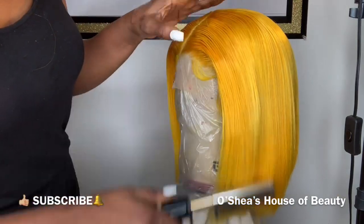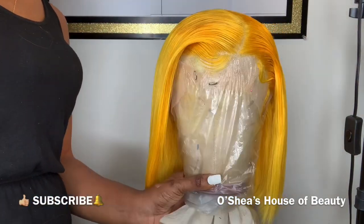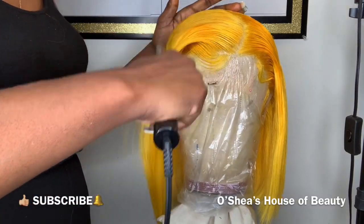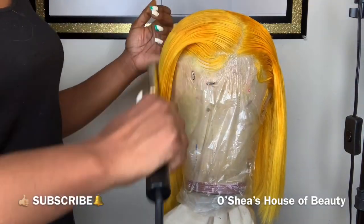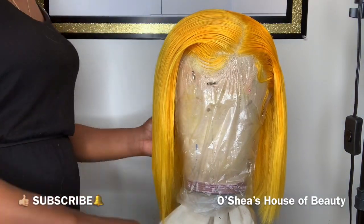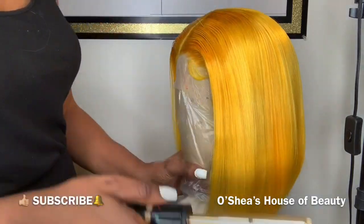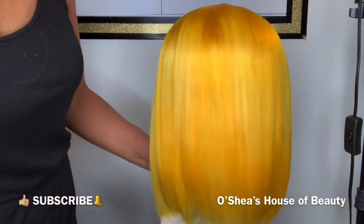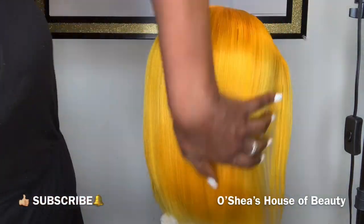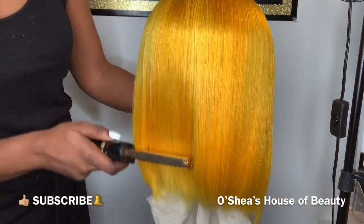Okay, so now I'm just doing my final touch-ups, just going over the hair, looking through, ensuring that everything is laid and slayed, and done to perfection. Because this is going to a customer, and you want your customers to be satisfied. So I'm just going through and ensuring that everything is perfectly done. And we'll be through in a minute.